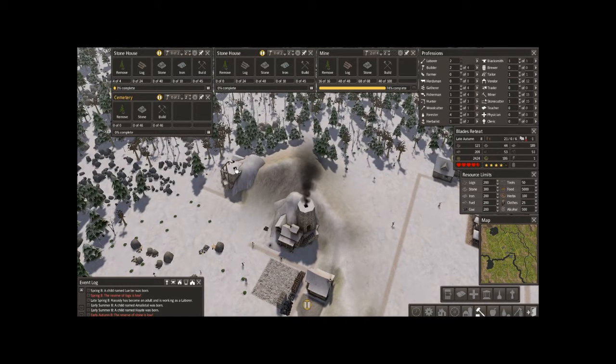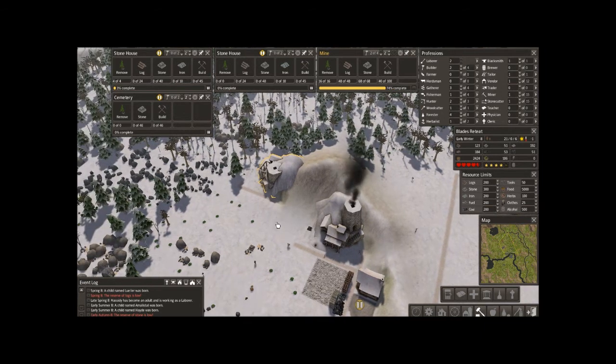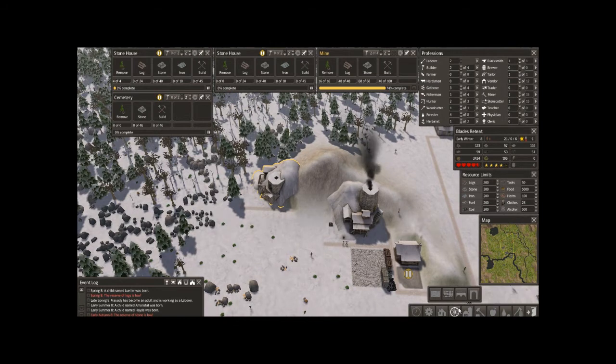Food is increasing. This one is being constructed. Hopefully it's done soon. Probably need to build a house here, as I said before. Like so. So now we need a second miner to work that one, or yeah, we do.